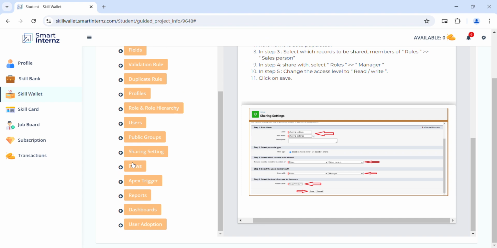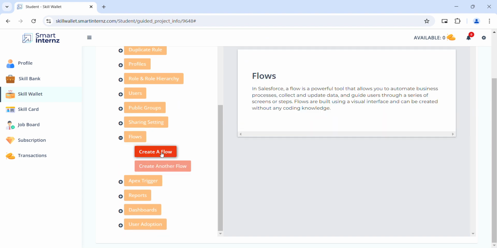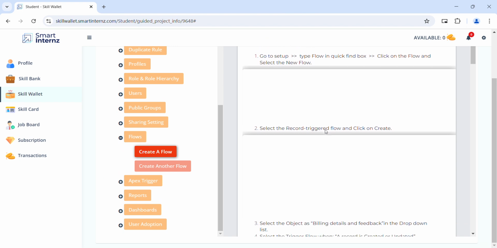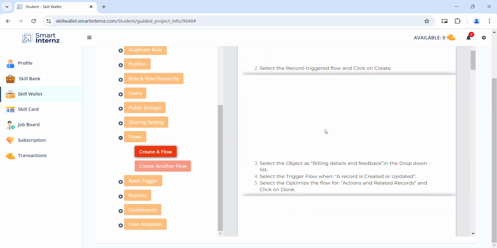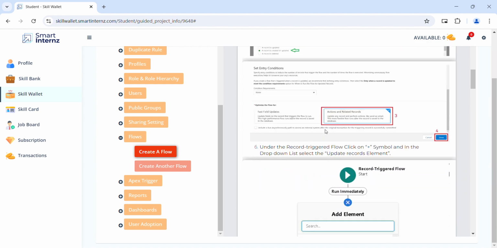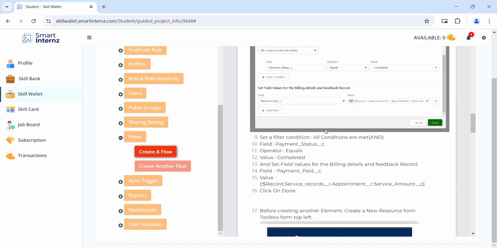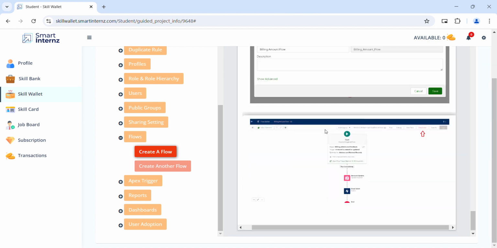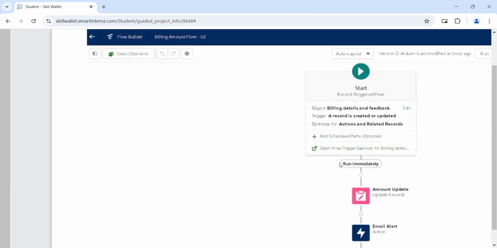Minimizing this and moving on to the flows. First we create a flow. This is how we create a flow, adding elements, and this is our final flow.